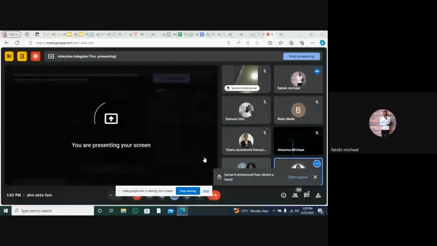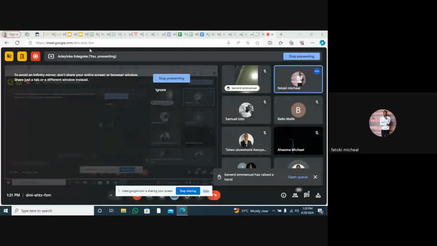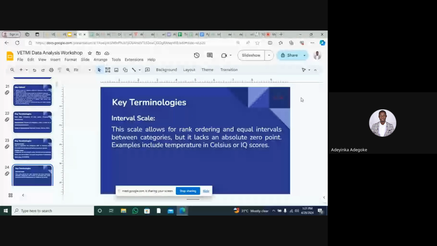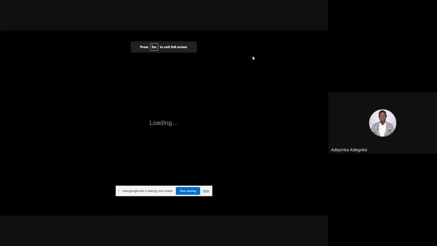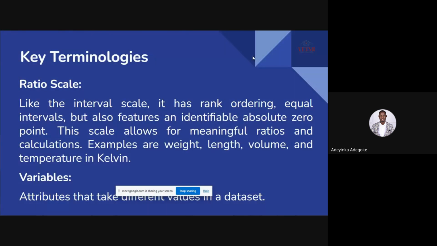Then we have the last one, which is the ratio scale of measurement. The ratio scale is the most advanced, and there is what we call the presence of the absolute 0 point.